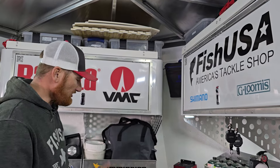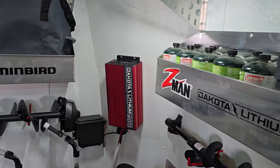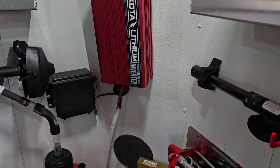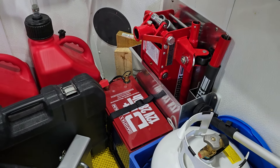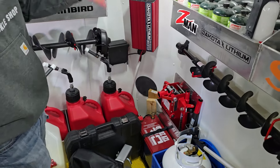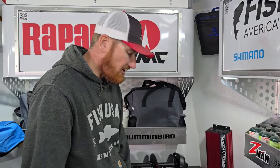Power is always a good thing. One of the things we added kind of last minute was an inverter for the Dakota Lithium, so we can actually run stuff — if we need to charge something in the trailer overnight, even our fish finders or graphs. That's all run off this big 280 dual-plus deep cycle Dakota Lithium — the fancy one that's got the heater in it. Really nice. We have a Dakota Lithium tray through-bolted in several places to make sure it doesn't go anywhere. Up in the cabinet I've got a little jumper with gator clamps if I need to use that for something else.